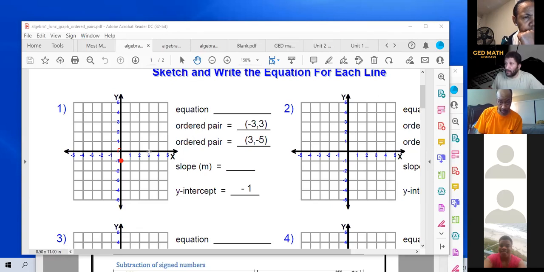Up. Nope. Oh, run over. Down. Down. Why down? Because it's the negative number. So x is 3. So you go over 3 to x is 3, and then down to -5. So we have our second point, right?